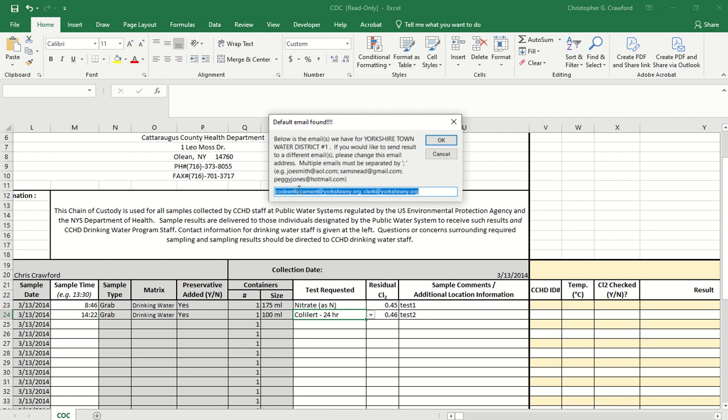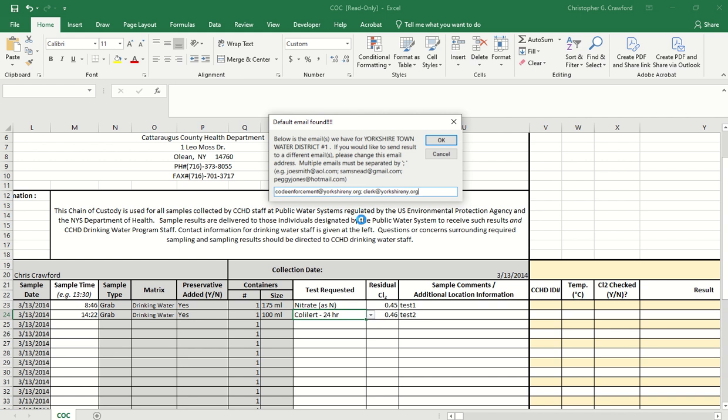It gives you the emails that it found, the stock emails. They're there. We're actually going to change this because I don't want people to get these emails, and we'll show you that in a second. But notice that, well, why didn't it do this for Franklinville, right?